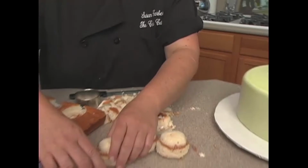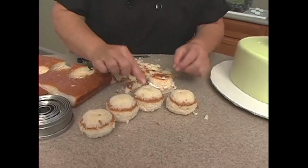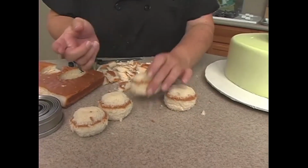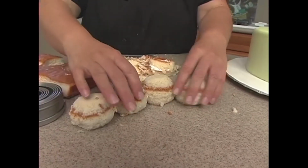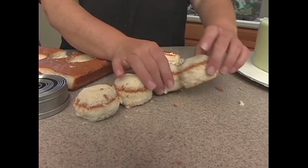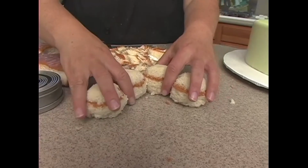Okay, so there are my four pieces. This one's a little lower. I'll usually use the biggest one for the head. This one actually looks like it's the largest, so we'll take that one in front and maybe the next size down and go like that. Okay, so it's going to be kind of climbing up and going around like this.